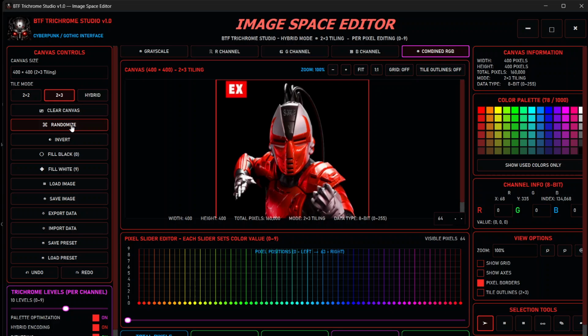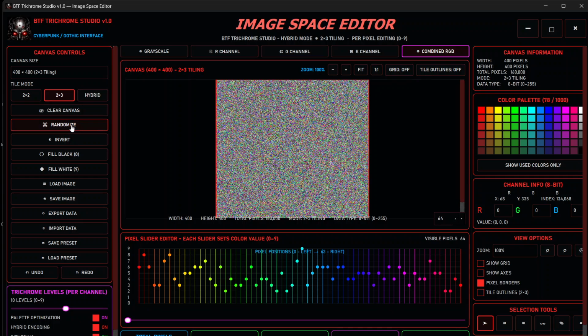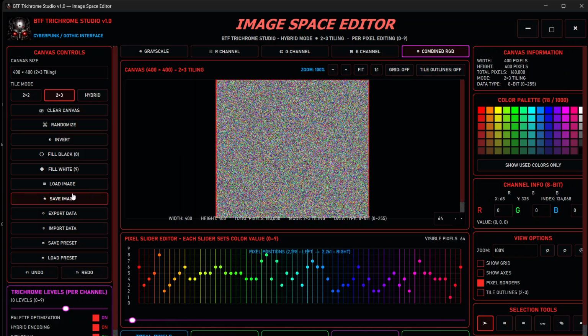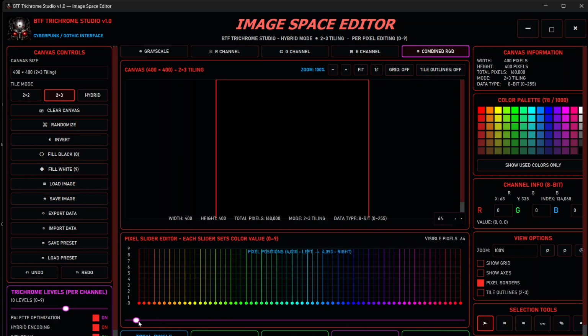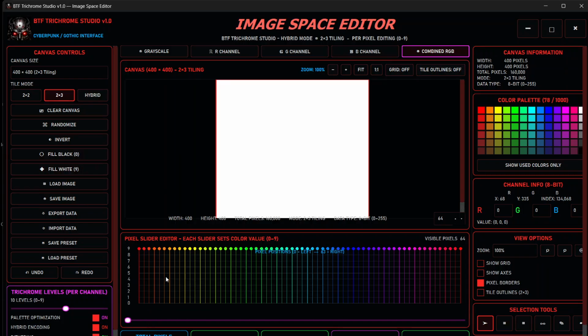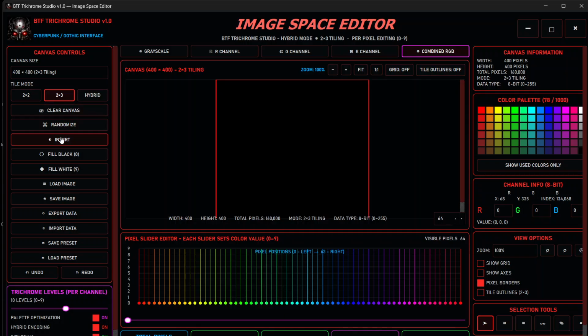Let's try random noise for it. Random noise. As you can tell, that's random noise. Definitely that's random. And try to fill black. Black should be all down below, and then white should be up above. So here it is. Yep, it's all maxed out. And then I invert it. I don't know what invert does, but it just makes it black, I guess.